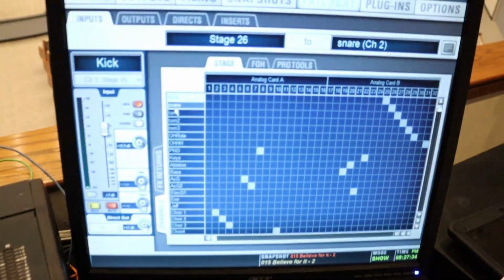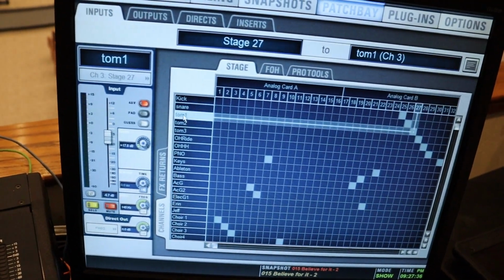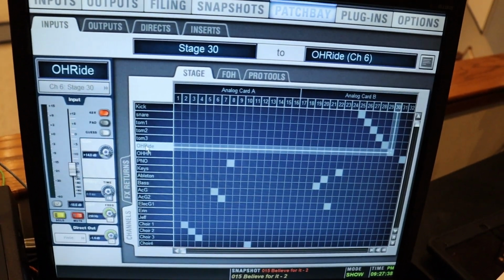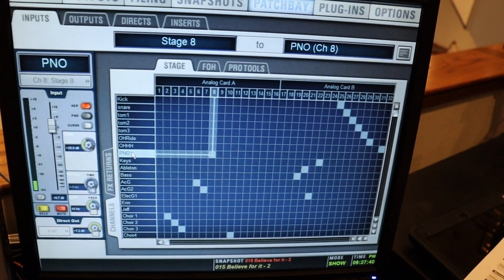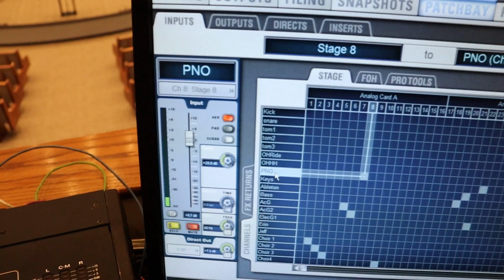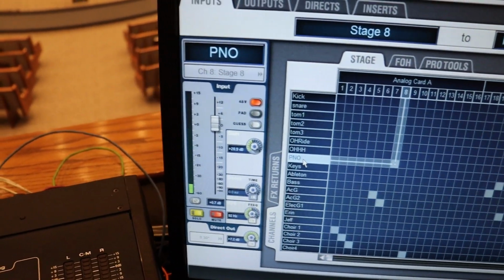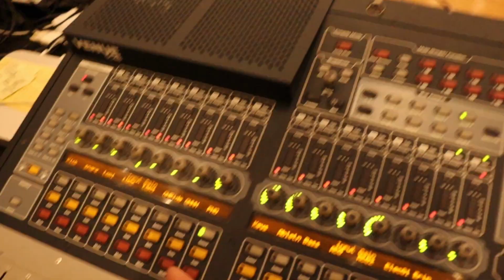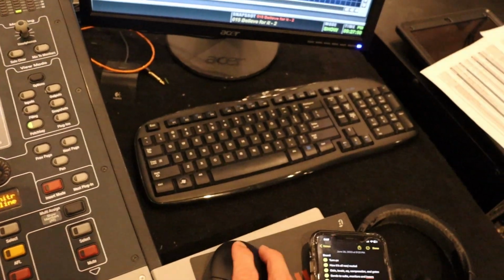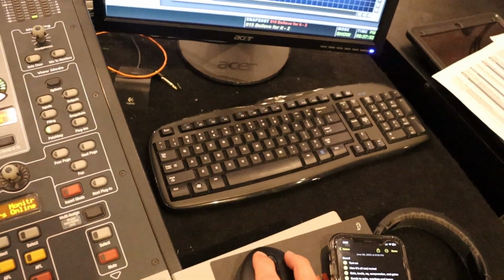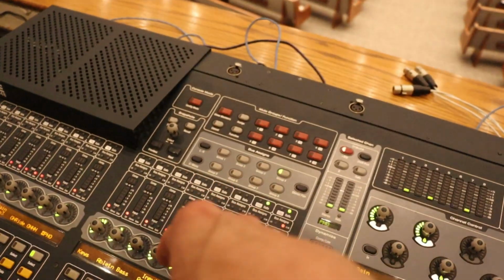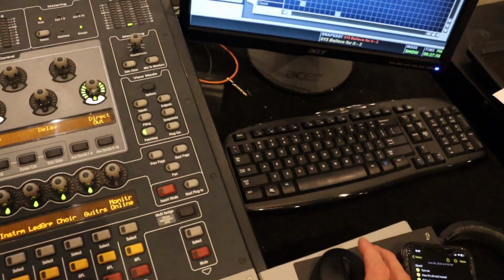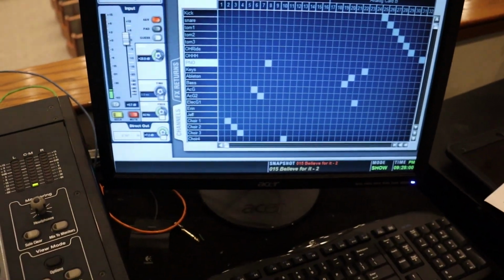Whenever you click things, you can see what stage input they are: 26, 27, 28, 29, 30, 31, 32. Piano is input on stage 8, which makes more sense because now we're finally matching up to input 8. All this is telling you is where it goes into the board and what it is. This is your map of where everything's located on the stage or on the board.